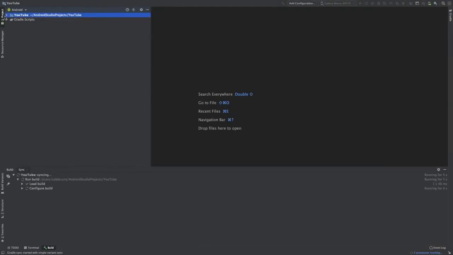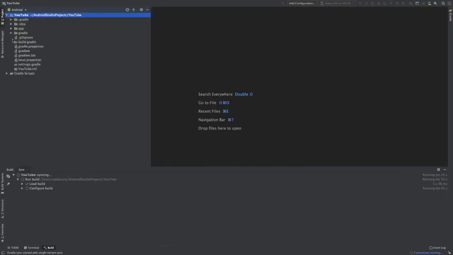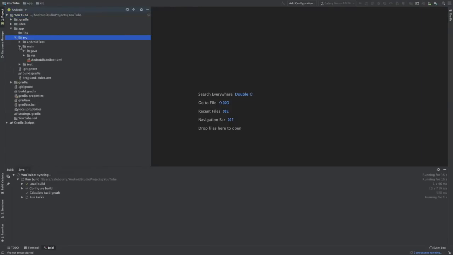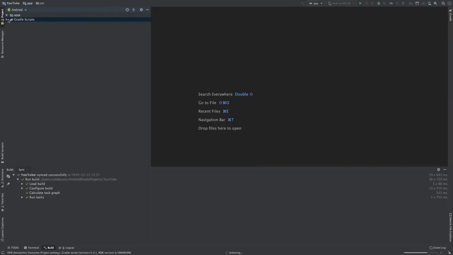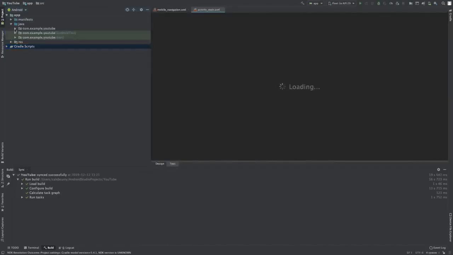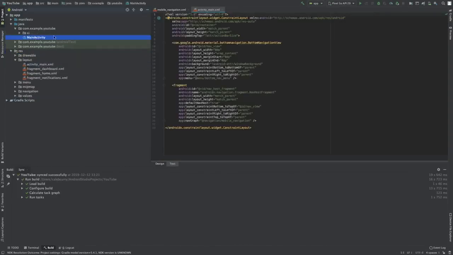All right, so now we got this new application. And what I want to do is, well, first let's open the project. And we'll go into the app, into the source, and then into the main, and then the Java. Oh man, come on, really? Why are you doing this to me? All right, go into, that's better. All right, so we'll go into Java. And then the main activity, which opened automatically. My computer's just so slow that it just took a couple of patient minutes there.